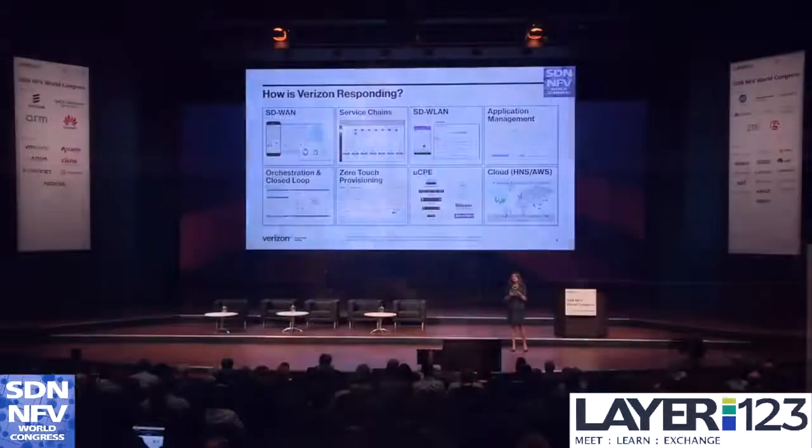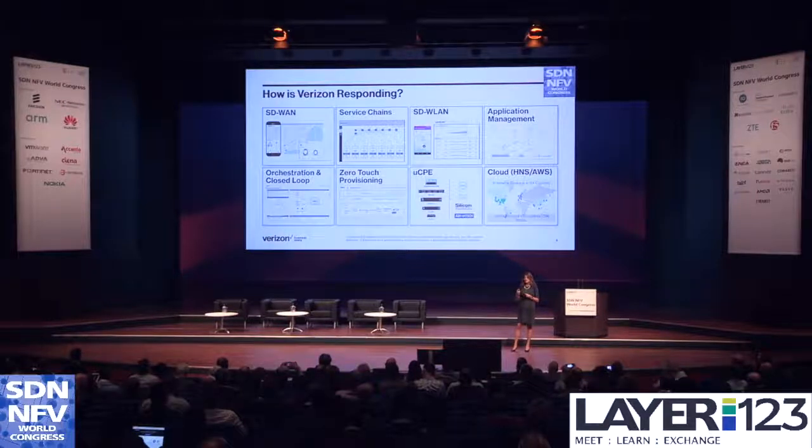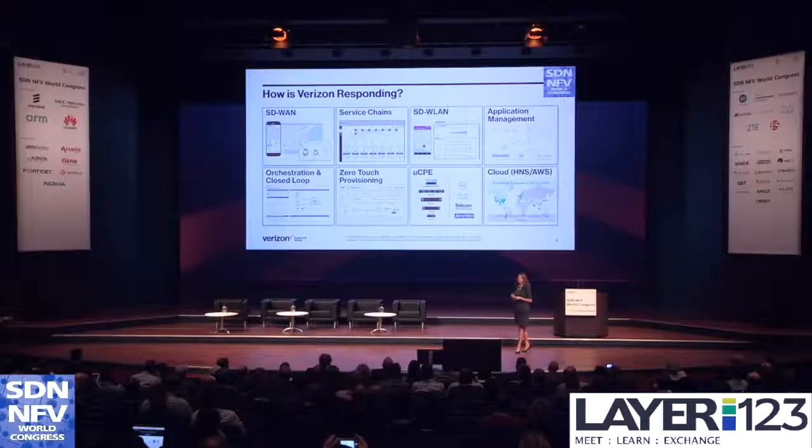Orchestration and closed-loop service assurance, we've already talked about that a little bit today. This is where most of my development is focused in the next 18 months or so, and in the past year, but looking forward, because this is where most of the complexity resides. Zero-touch provisioning, we have a whole Congress on zero-touch automation. Zero-touch provisioning is one aspect of that we've delivered this year, but again, it comes with its challenges because not all networks are created equally, and you have to provide zero-touch provisioning solutions for different types of networks differently. Universal CPE continues to be a place where customers are asking for new innovative solutions.